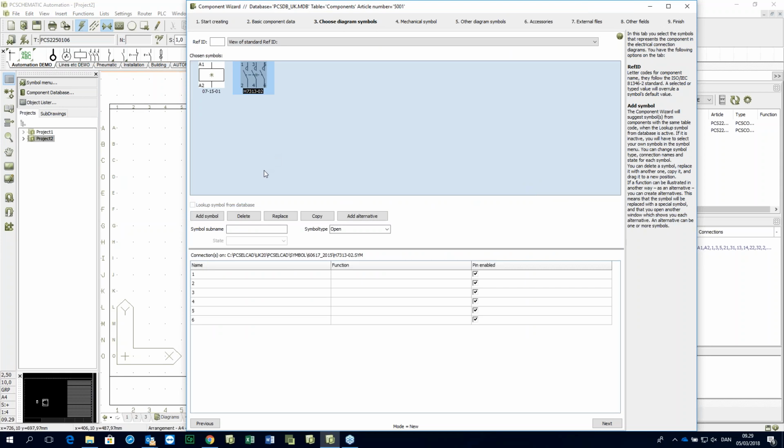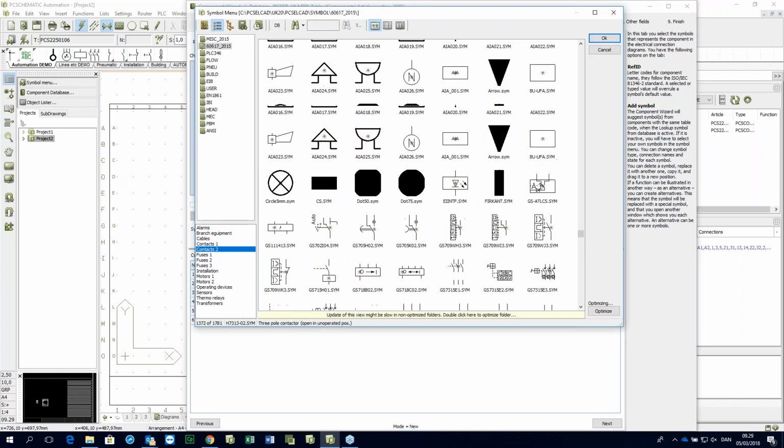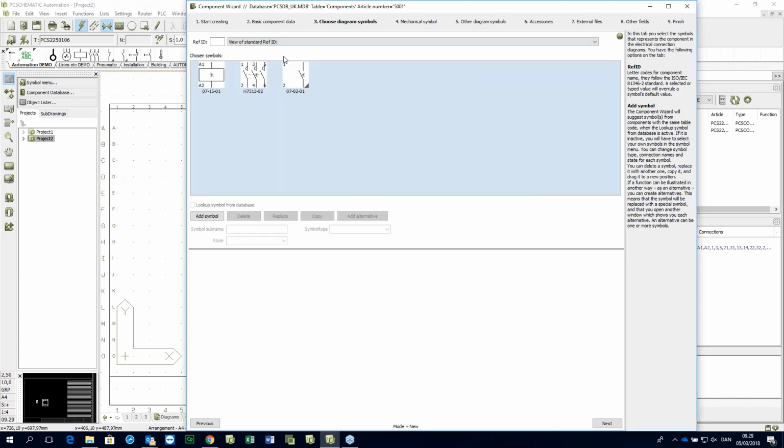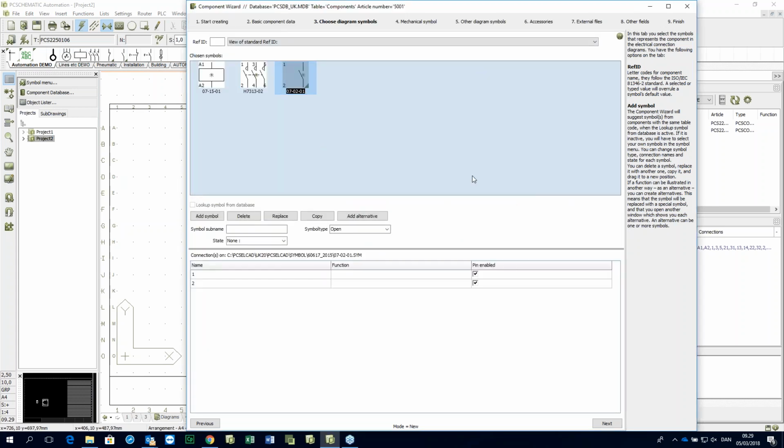Then if it's a normal contact of a kind in which I have, for instance, I can go up here and say 2 normally open contacts. You can see it's made with 1 and 2. I want to have one more so I can copy, and I only make one copy. Still call 1 and 2. That's wrong. I'll go in here, call it 13, call it 14, bless you.